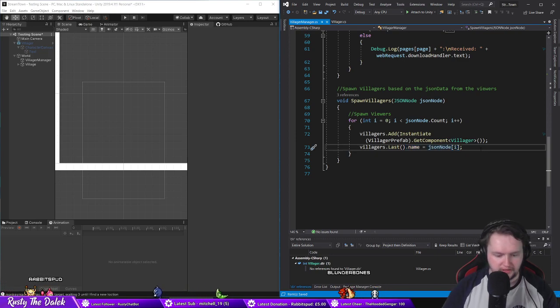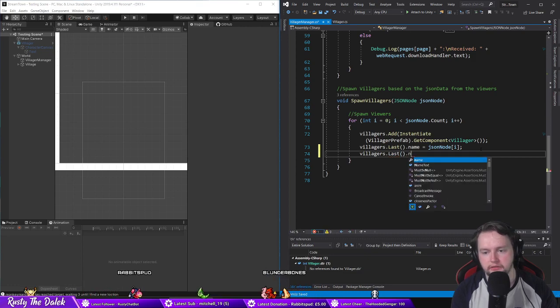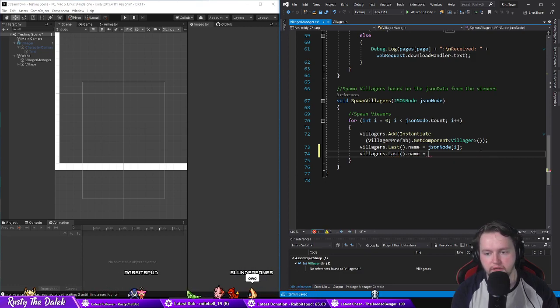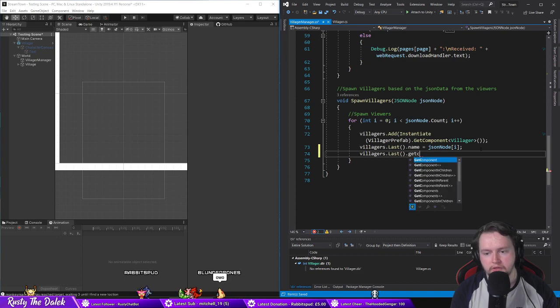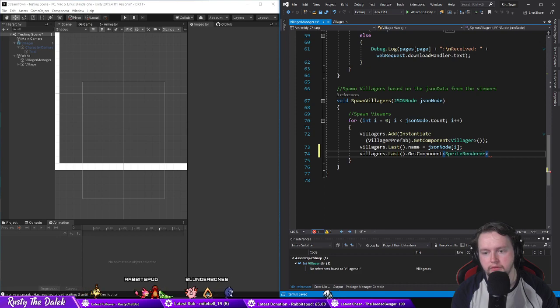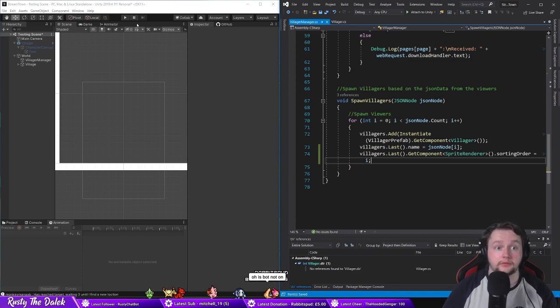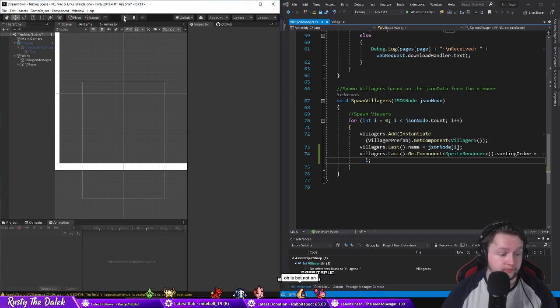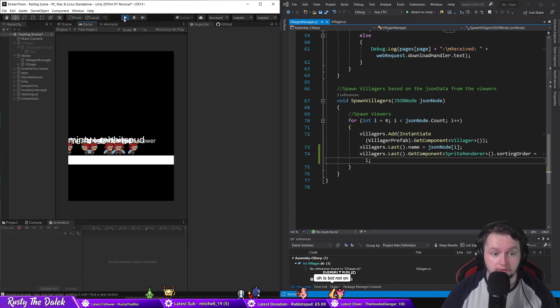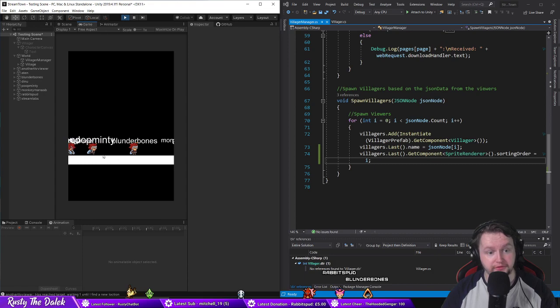What I could do here is, for villagers, get component, Sprite Renderer, dot sorting order. That would actually work. There we go. Now they're all layering based on how they're spawned.